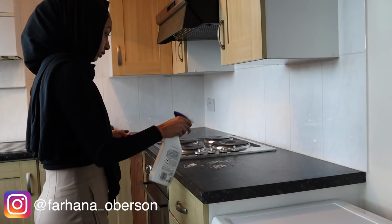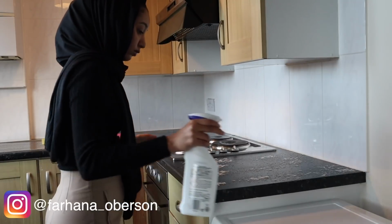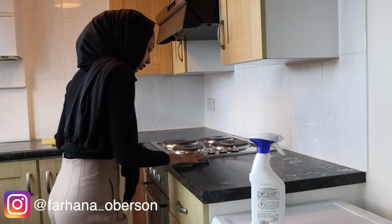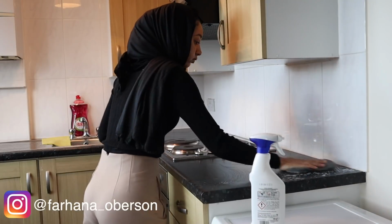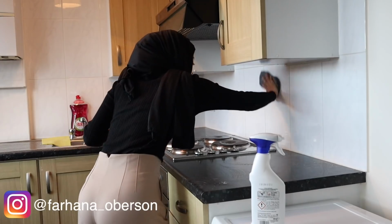For the worktops, I'm using bleach to clean it, only because it is our first time in the apartment. I don't know who's been here, what they've done with the place, so I really want to deep clean and disinfect everything that is present that we cannot see, and I feel like bleach just does the job for you.